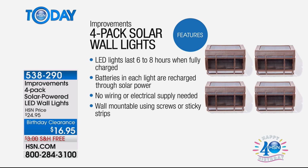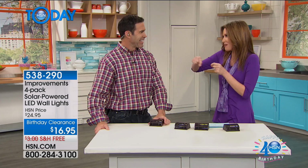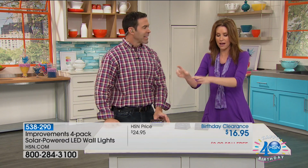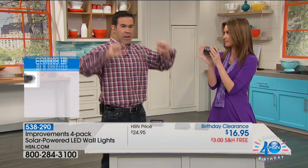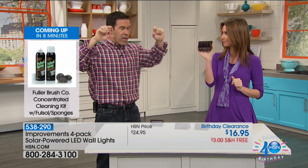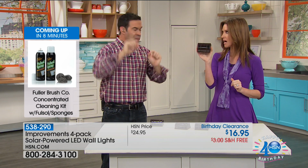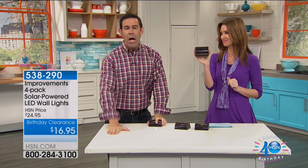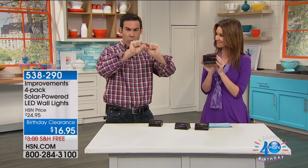Have you ever had the lights where you try to hide the wire? Even sometimes solar lights, like there's one solar panel, and then the wire runs around. This is what these look like. That's it. I've got some really high-end lights along the inside of our pool area where the squirrels have gotten to them and the wires have fallen down now. There's a light out, and it's going to cost hundreds of dollars to get somebody to come up and rerun those wires along the edge of the pool cage.